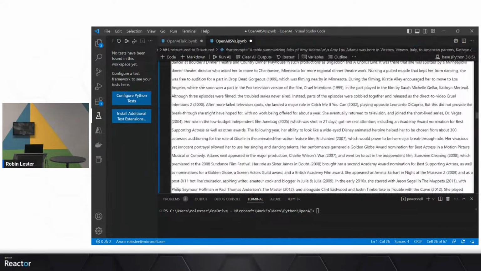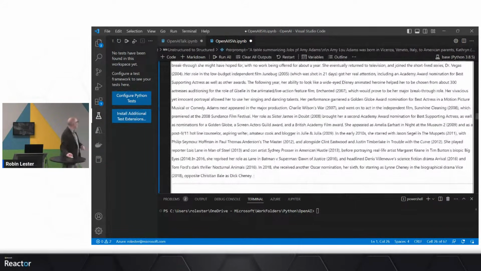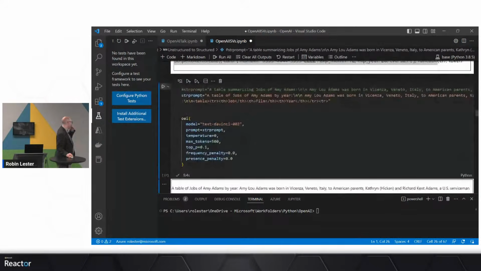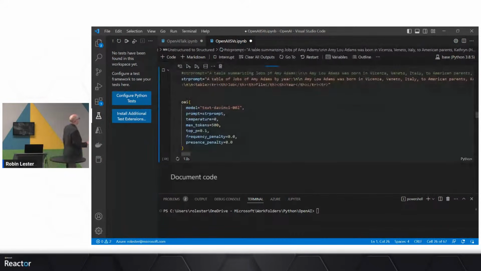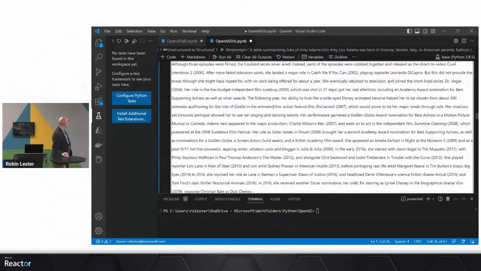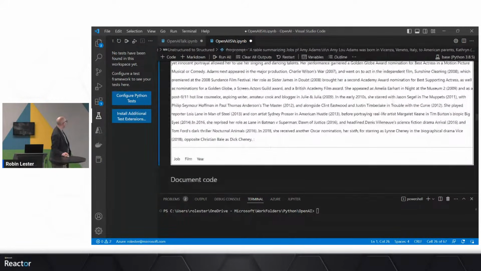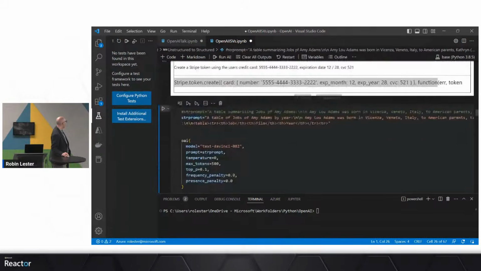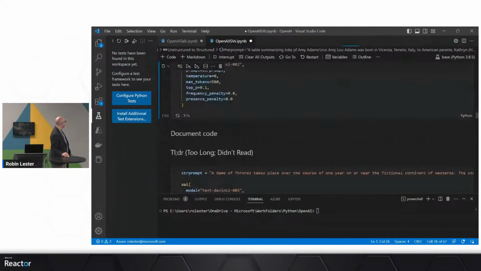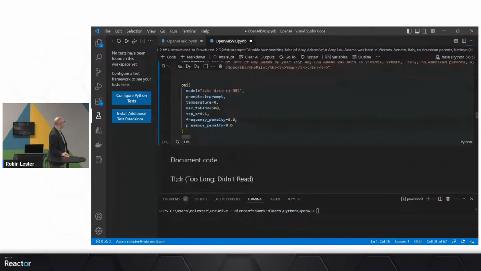Let's just try that again. And give it one more shot. What I've done is I've told it the kind of thing I want. I want it in an HTML table, so I've started the HTML table for it. Are you going to work today? No. Okay, I'll give it one more chance, and then I can show you that in a bit if it's still not working. Maybe increase temperature. Okay, we'll come back to that.